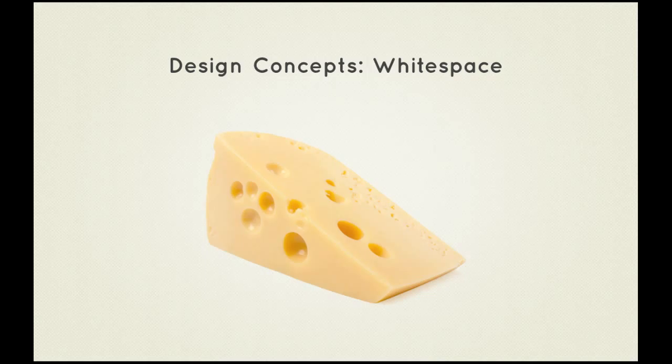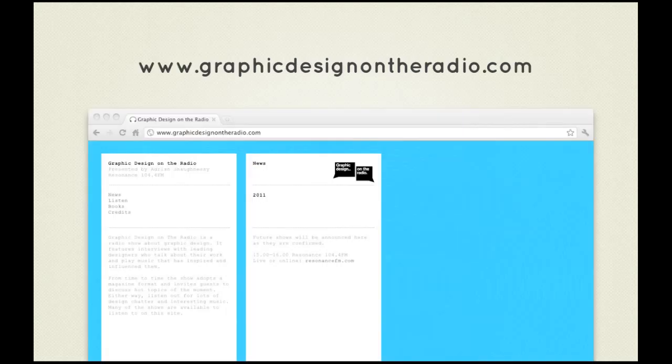White space doesn't have to be white either. We're really talking about negative space. Take graphic design on the radio.com for example. The white space we're referring to isn't actually the white bit, although there is strong spacing evident within the white section too. But really, we're looking at the blue background which brings your attention directly to the content. Proper spacing can also improve legibility of text, and we'll discuss that further down the line. In short though, the lesson here is to embrace white space. Don't dismiss it as something which isn't there.